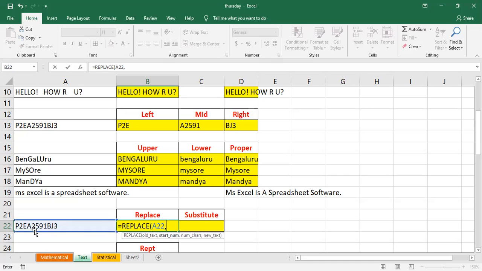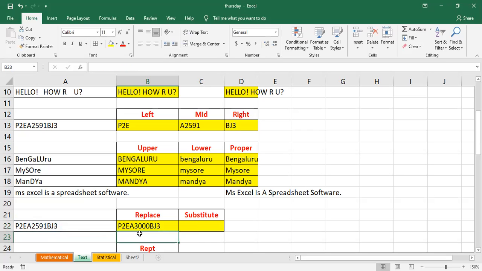So the starting num is fifth position. From there, how many characters I want to change? 4. Give comma. And the new text what I want to give is 3000. Close the parenthesis, press enter. So here it is replaced 2591 with 3000.